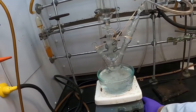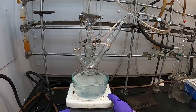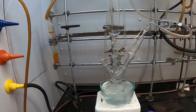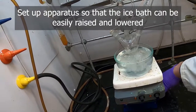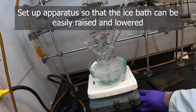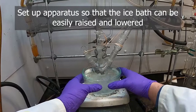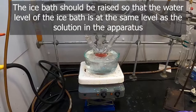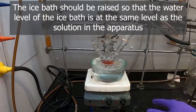One key thing before you start is to make sure that you have your stir plate and things on a lab jack, so that you can raise and lower your bath to your apparatus instead of the other way around. It just makes things easier. And there we go. We've got our bath raised to where the liquid level is level with our red solution.